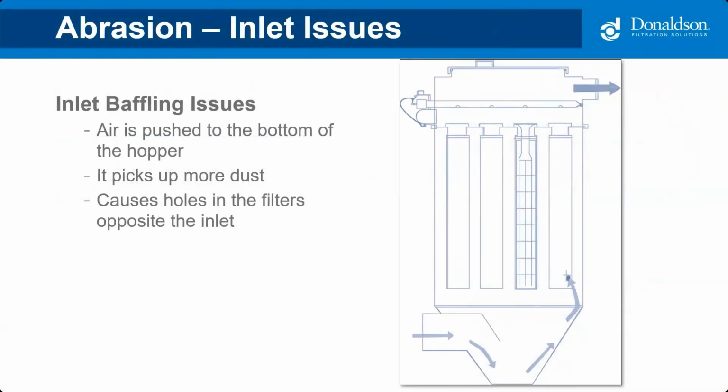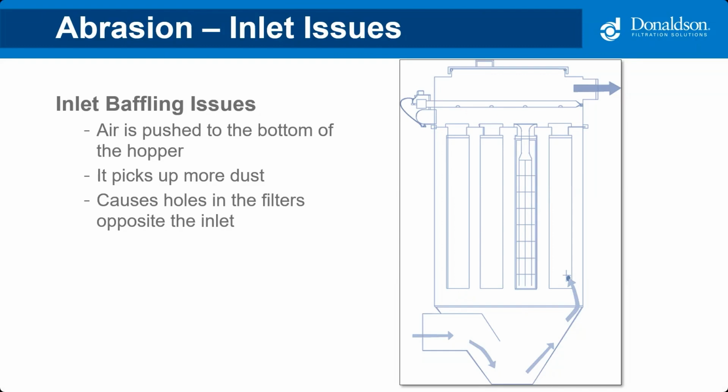One of the most common issues that I see with holes in the bottoms of the filter bags actually comes from the baffle plate. A lot of dust collectors, when they are first made, have the inlet duct come in at the bottom of the dust collector, and it's just going to have a strike plate. The purpose of that strike plate is to push the air down into the hopper. The theory is that you're pushing all the dust into the hopper, and then the rotary airlock is going to kick in and carry all that dust away, and everything's great, right?